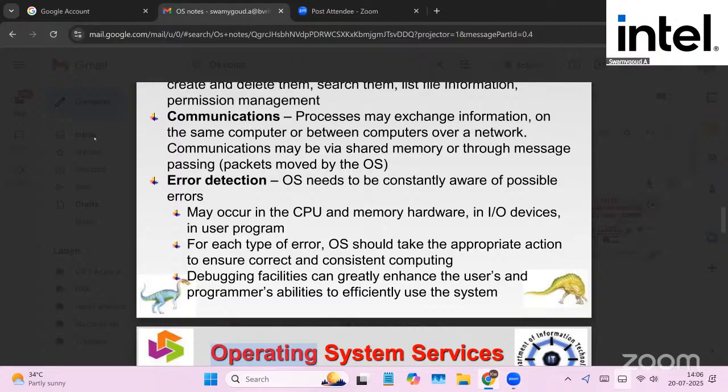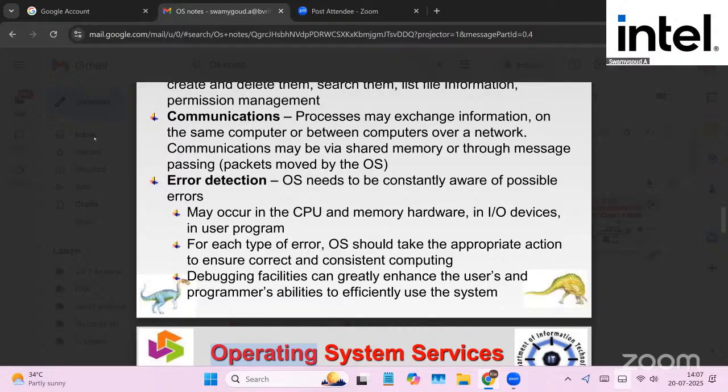So this is a file of 20 KB of size. It cannot be loaded directly. Make sure that that amount of space will be available. That is the responsibility of the operating system, to check whether this 20 KB of data can be stored or not, that is, whether this 20 KB of memory is available or not. So that is one service like IO operations.